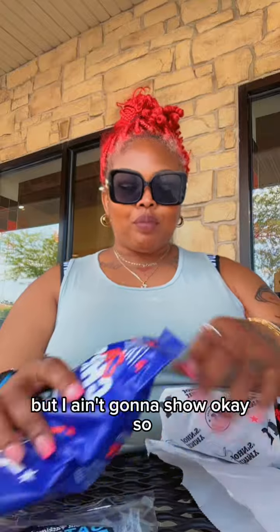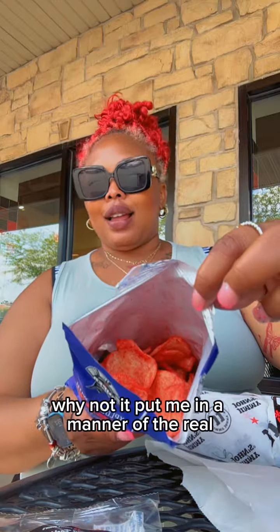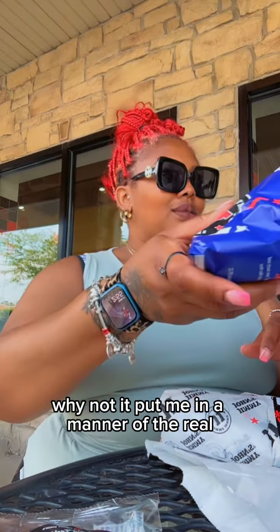Okay? So I'm gonna open up the chips, so why not? This is how the chips look, they're real hot. They remind me of those Real Hot Days chips from one time.